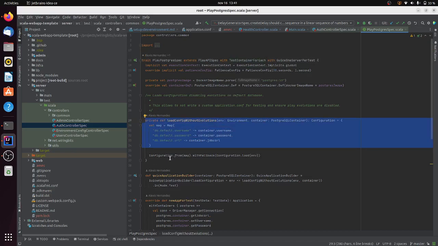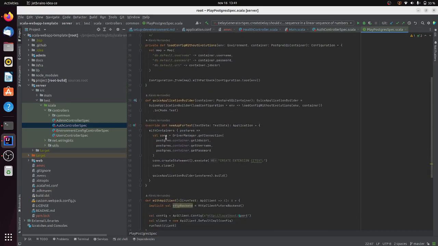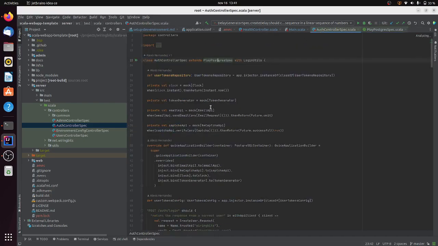So this way your local database is not being polluted, and you are testing with a real database that will be used for production. In this case, this is Postgres 13, and it's a container. So in a test, we are launching the container and executing the code. Let me get back to the out controller spec.